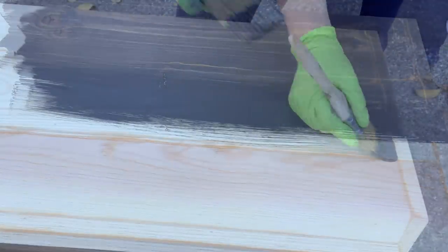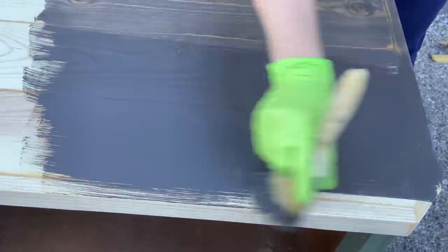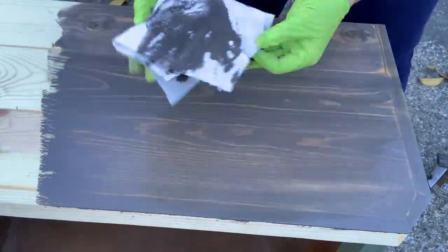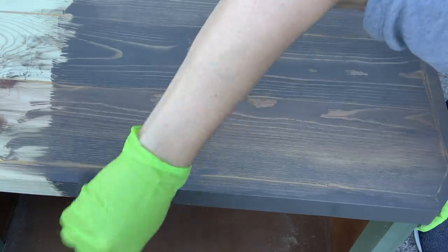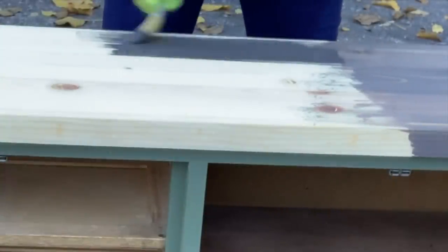Now, because I am staining pine, I knew I would have a lot of contrast and variation. Pine, of course, has wood knots, and those will add to all kinds of variation in terms of how the wood takes the stain. But again, I thought that would actually work really nicely with the kind of overall modern rustic vibe that I was going for.